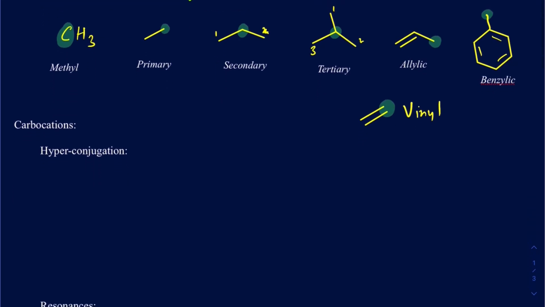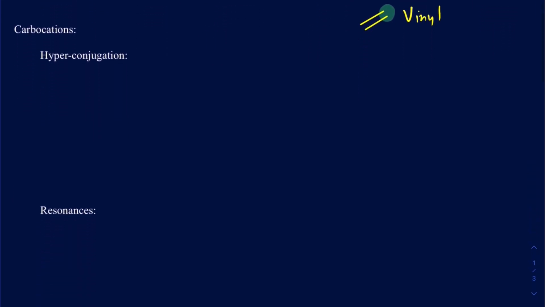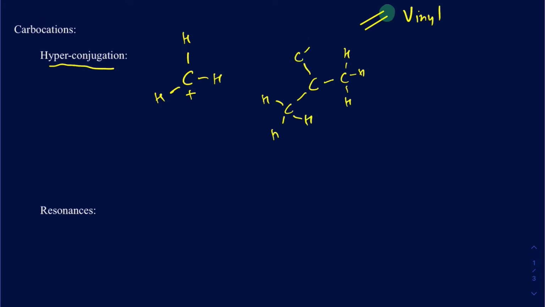So let's focus on carbocation first and talk about what makes a stable carbocation and what doesn't make a stable carbocation. So the first factor we're going to be looking at is hyperconjugation. So suppose I have a carbocation, where I'm going to have a hydrogen attached to the carbon, and then there is a positive charge there, versus I got a tertiary carbocation. So in a tertiary carbocation, I'm going to have other three methyl groups, or you could have other R groups basically. It doesn't necessarily have to have only methyl groups.